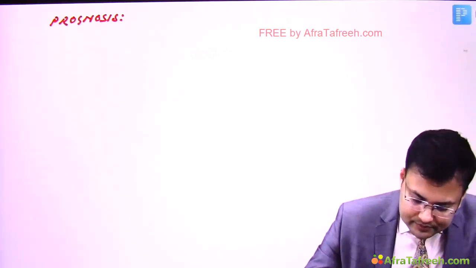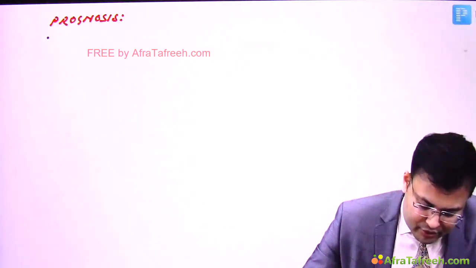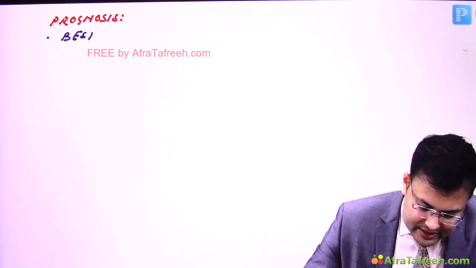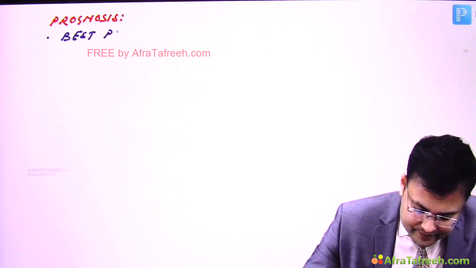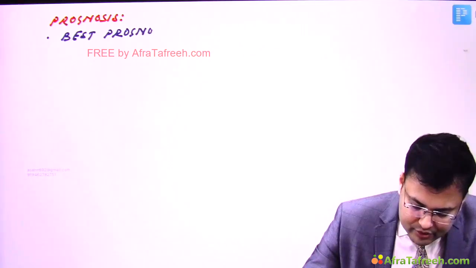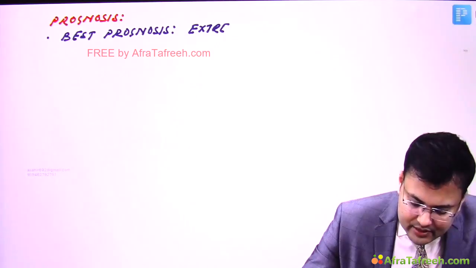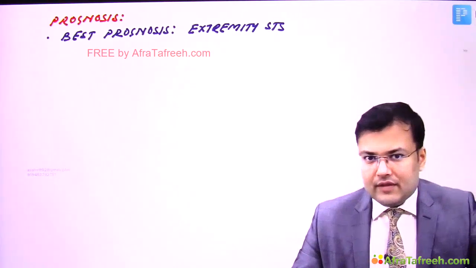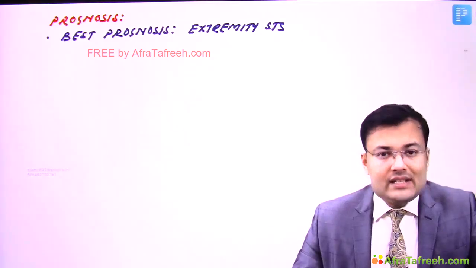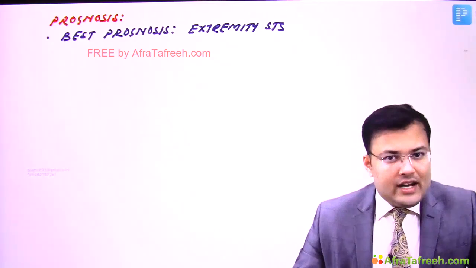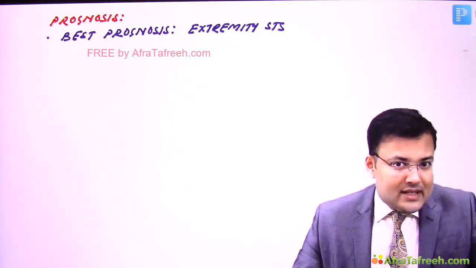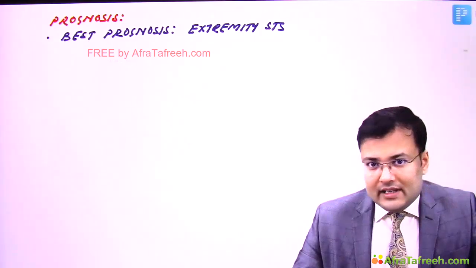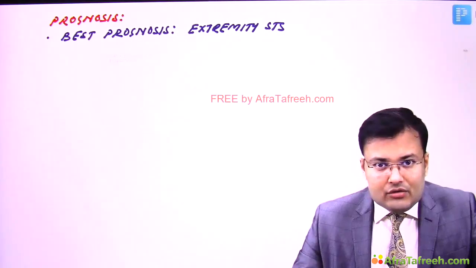So first, best prognosis is seen in extremity soft tissue sarcoma. Second, we discussed what is the most important prognostic factor in soft tissue sarcoma. It's grade. Why? Because grade is the most important predictor of metastasis, and the most common cause of death in soft tissue sarcoma is metastasis.